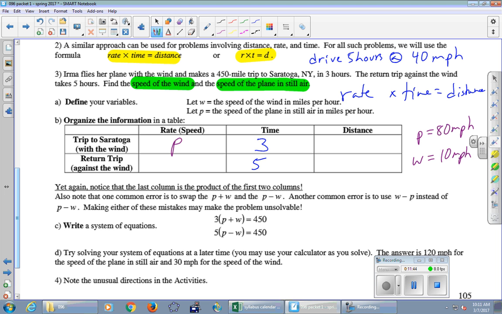If we're going into the wind, so the wind is coming this way and we're flying this way, then how fast are we going? It's only 70, right? Because normally we'd be going 80 on our own, but the wind is hurting us by 10 miles an hour here. So we don't get to go 80, we go 70 because we're fighting the wind. Does that make sense? So then in general, if you want to know how fast you're going with the wind, you just take your two speeds and add them together. P plus W is what goes in there. And if you are going against the wind, we just subtract: the speed of the plane minus the speed of the wind.